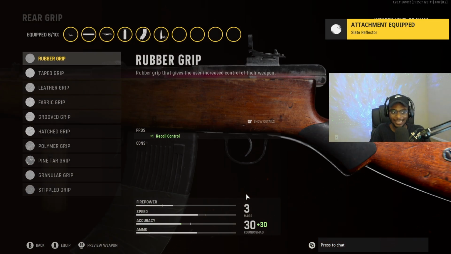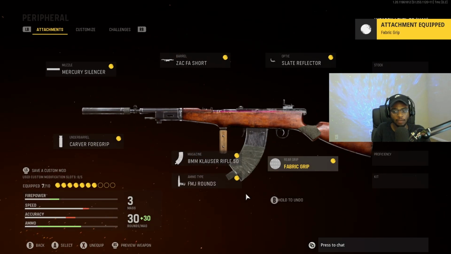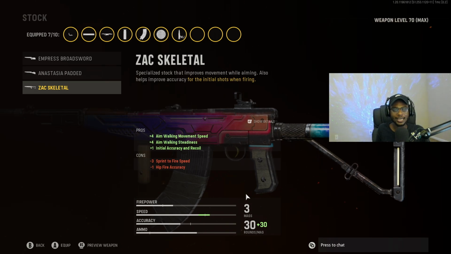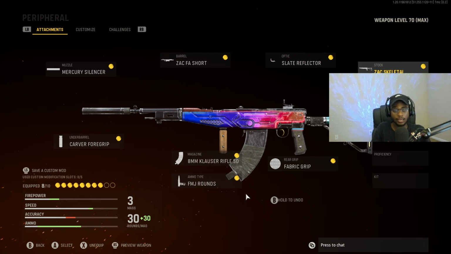Now for the rear grip, again, business as usual, we are going to put on that fabric grip. This is going to be a more aggressive Automaton class that you can use at any and all ranges, so make sure you have this on your setup. And then for the stock, we are going to put on that Zach skeletal so we can walk around, aim down sight, ready to win each and every gunfight. An amazing stock to tie this whole class setup together, allowing us to take enemies out literally wherever they are on the map and be able to run and gun with ease.